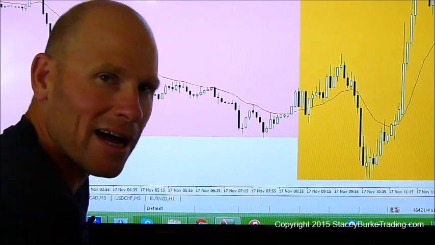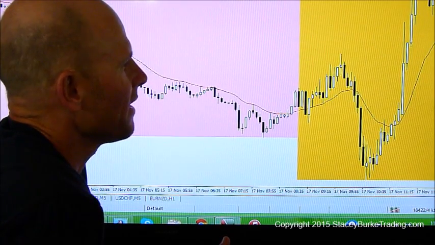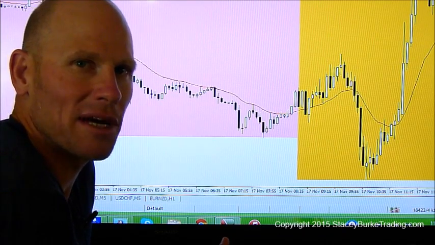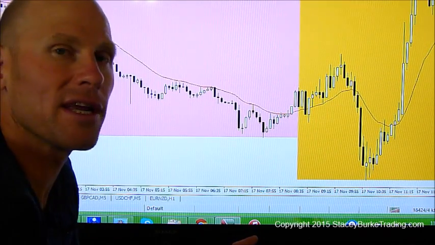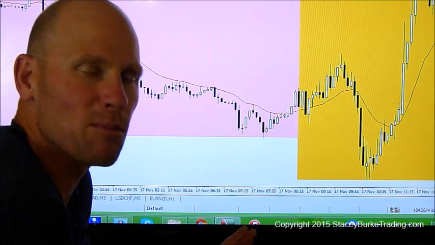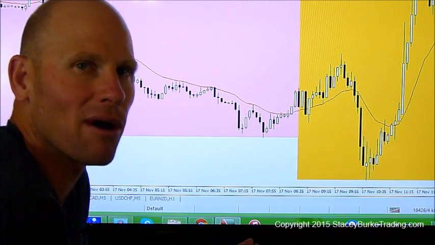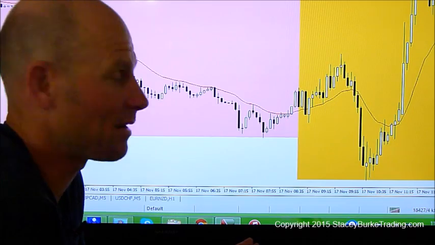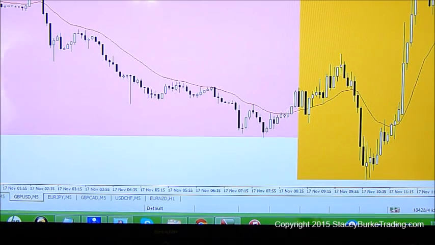Now what I want you to get out of this is that if you can consistently start to read the price action, there's no such thing as noise. When you're looking at these price action bars, there's plenty of information on every single bar, and you need to be aware of what's happening. So pay attention. Let's go to the next day.